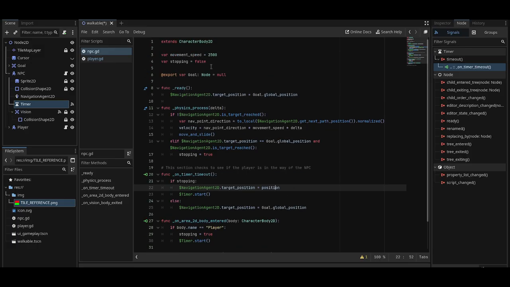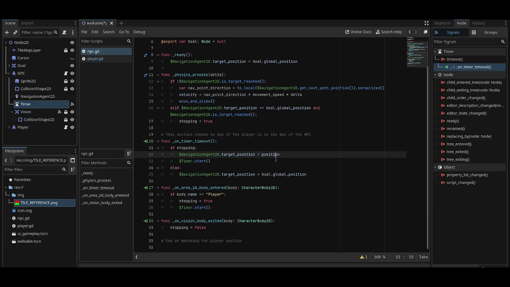So that's the stopping variable at work. Basically, it just means that will stay in place, and then it will restart the timer. And then otherwise, if we're not stopping, then the target will change to the global position.